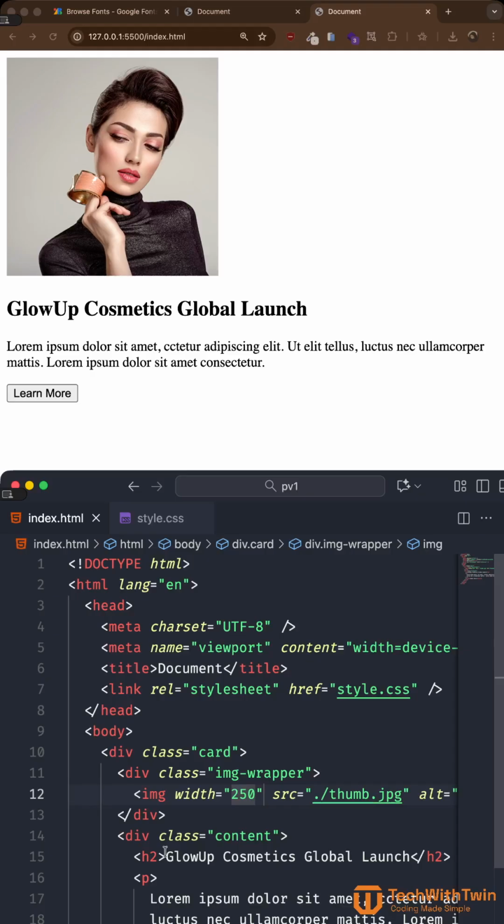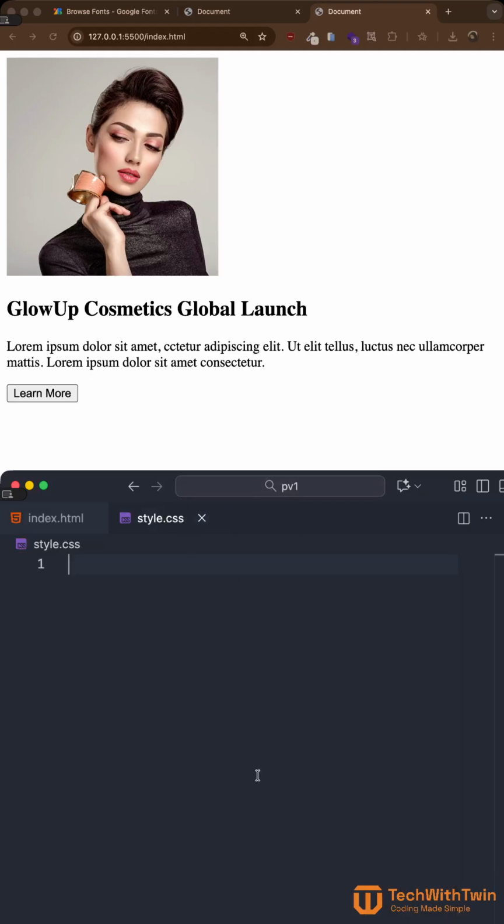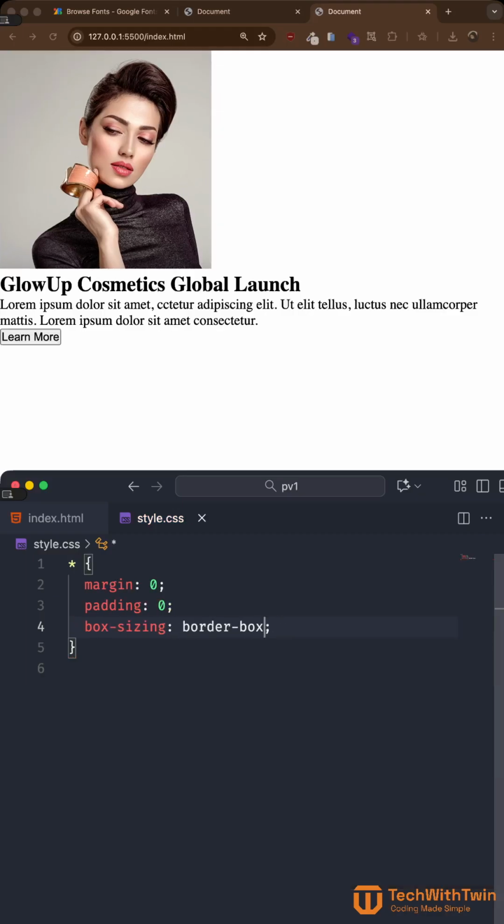So the next thing we are going to do, let's jump into the CSS file. And we always write the default CSS styles, which is a margin of 0, padding of 0, box sizing of border box. These are just basic init CSS styles. You remove the margins from all the elements. This is the everything selector. This selects every element in the DOM. And then it also removes all the paddings, and then it adds this property known as box sizing border box.